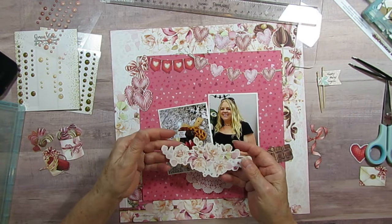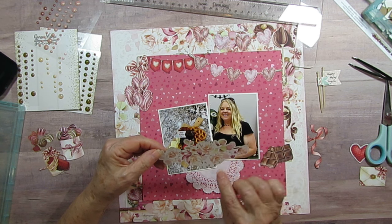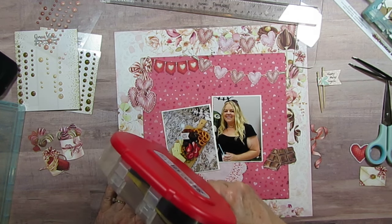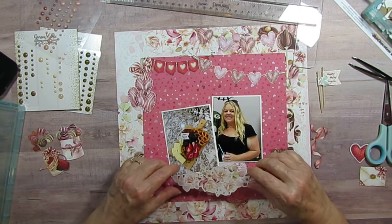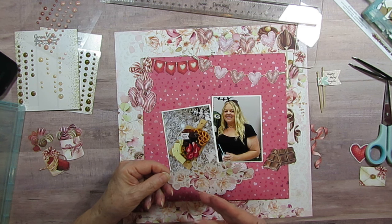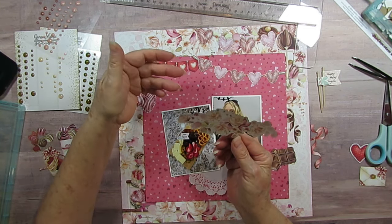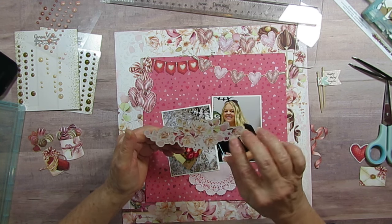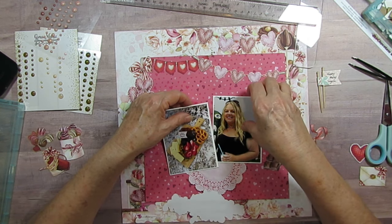So then I have one of the die cuts. And actually the one I cut out — it's actually closer, but when it gets right to here, theirs looks better. So I'm going to have to pay attention to that when I cut things out because it definitely looks better like that. I'm just putting this here and I kind of look at the flowers to see how they're laying, to see which way it goes. It looks like I need to slide this stuff up just a little bit.